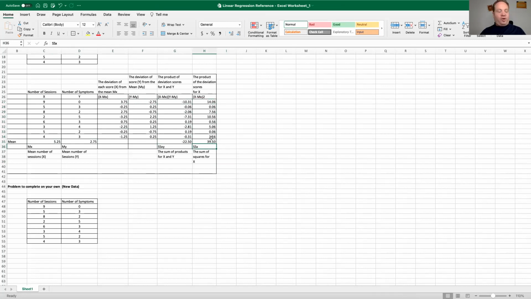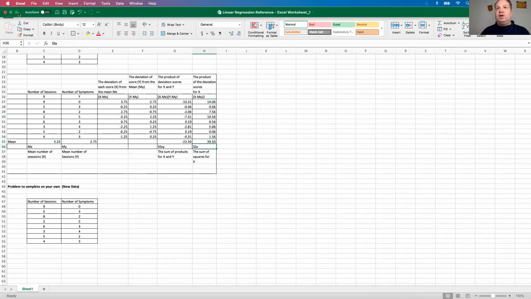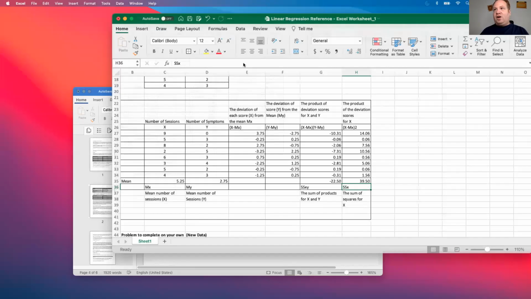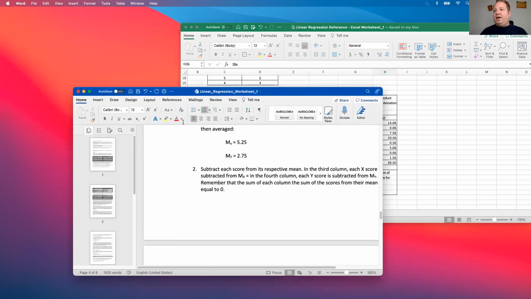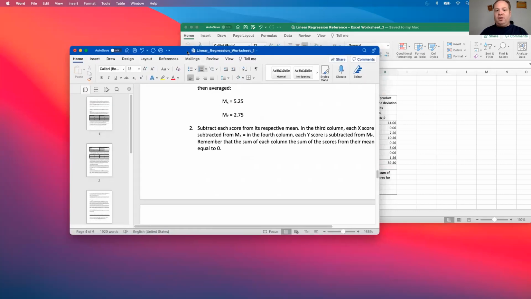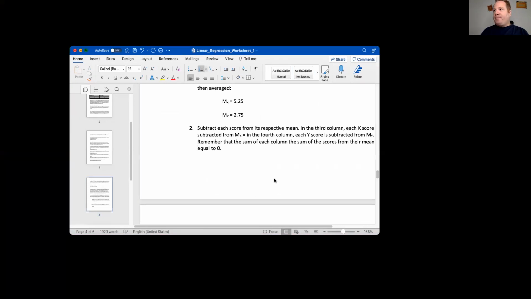What was 39.50? What was happening is there was a formula or two that was off in Excel. I've since saved this, and of course, for those of you that are doing the worksheet over at Ferrum, I'll update that, and folks at Dominican, don't worry about that. Now that file actually makes sense. That was just a formula that was off. So let's go back to where we were.